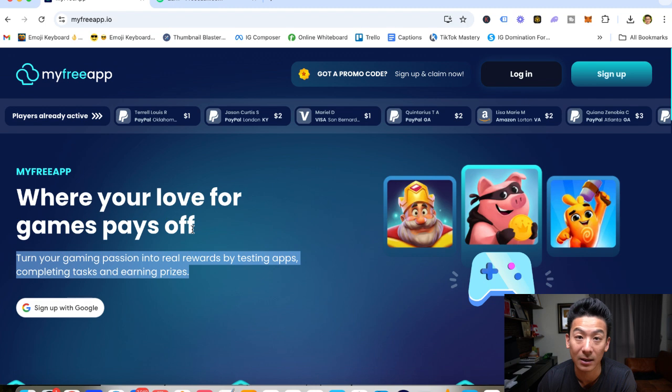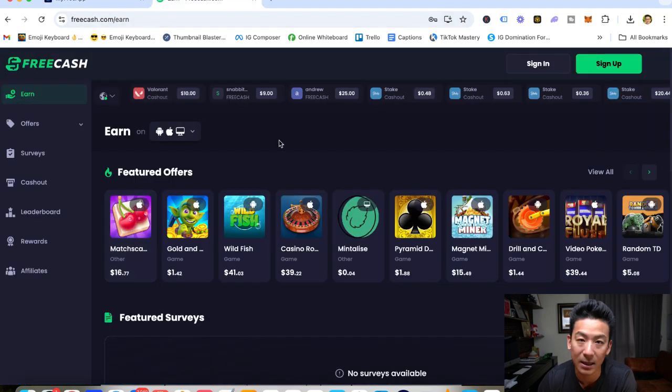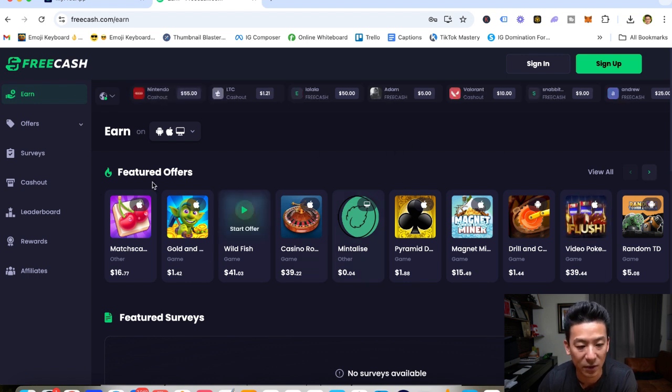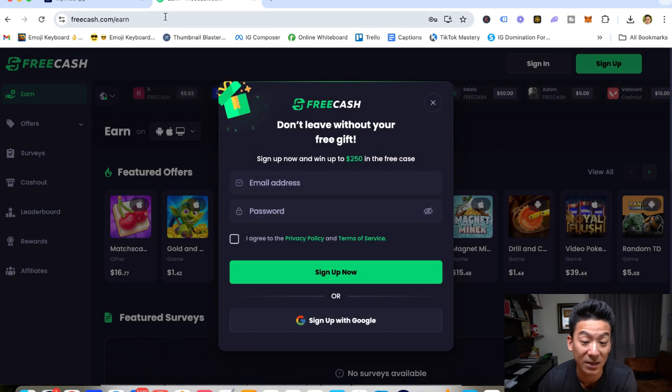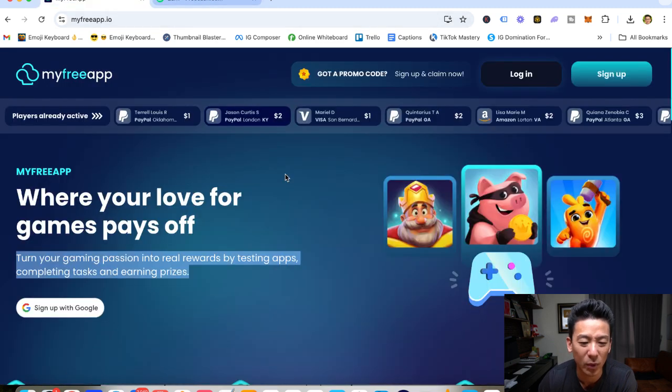Now, if you're outside of the US and Canada, you can check out this one here called Free Cash. It's exactly the same, but they've got a little bit more stuff. They've got surveys, and there are a few different things that you can do on here as well. They've got games, they've got offers, different types of offers on here, but this is international. So if you're not based in the US and Canada, you can check out freecash.com. But they're both what we call GPT style apps, and you can check them out. Okay, hope you enjoyed this review. You can make a little bit of money this way, have some fun with it, all right?